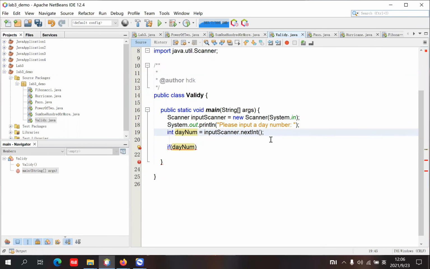Next int. So what happened next int? What question about next int? No question.